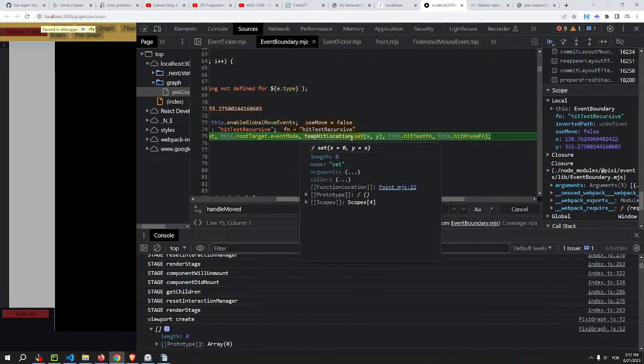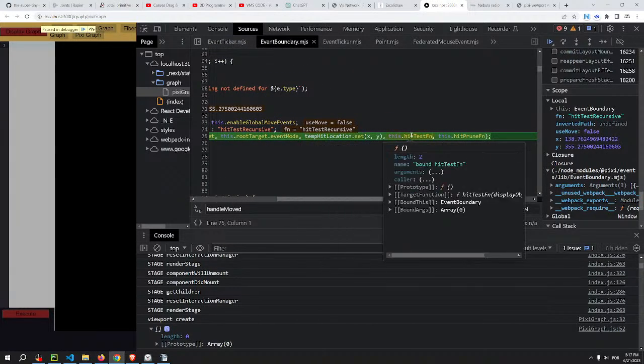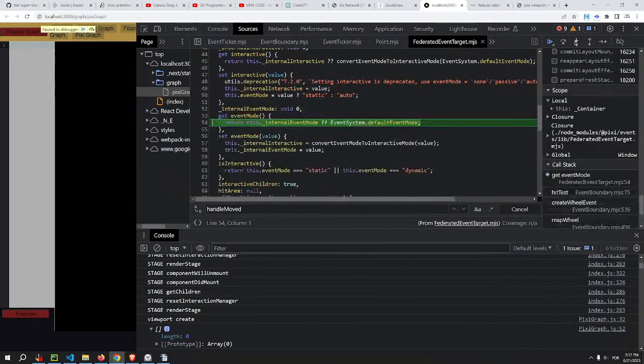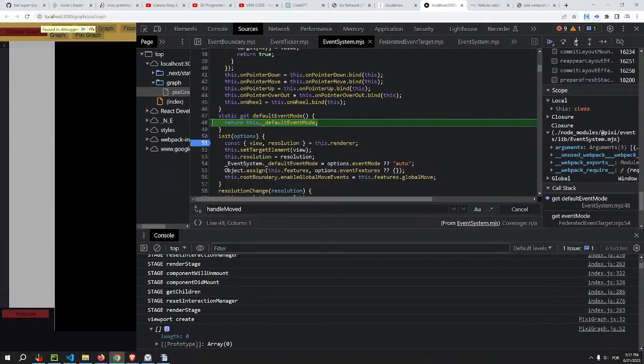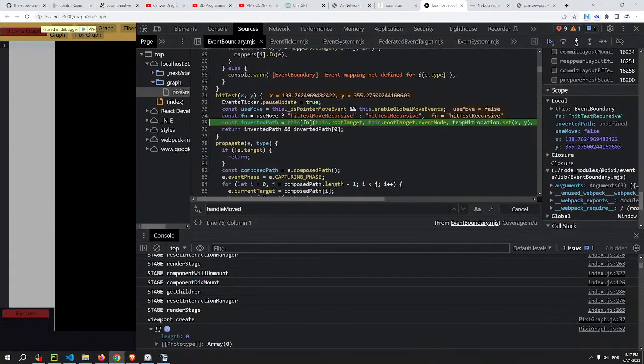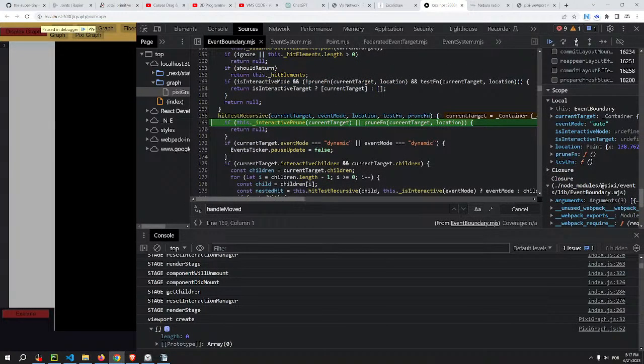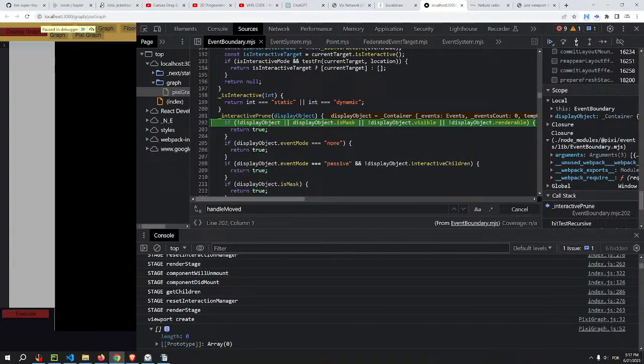The location, not sure. Yeah, now this function gets annoying. It's going to call a bunch of different functions.